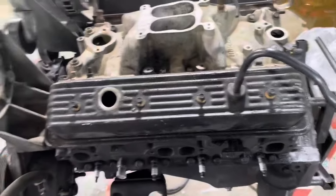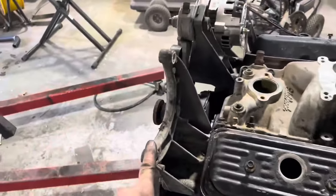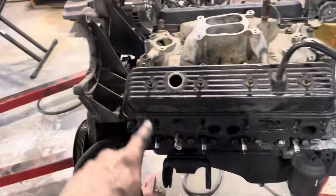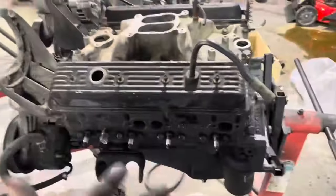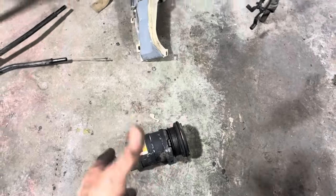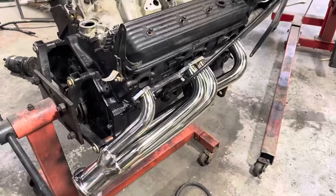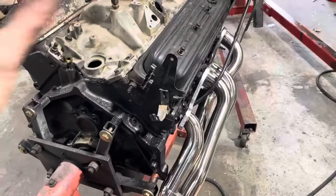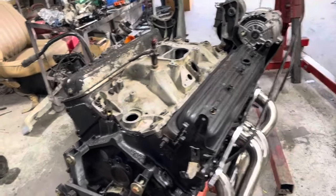Let me go ahead and get valve cover gaskets on. The compressor off that engine will not fit — I was hoping it would but it will not. I'm hoping that the compressor that was on here is good. I never tried it, it was on the van forever. Different style — the Harrison, the long type. So hopefully it's good. We got valve cover gaskets and the little shorty headers — those came in. So let's get all this stuff on there, then we'll pull it off with the cherry picker, slap the flywheel on it, and it's ready to go in.